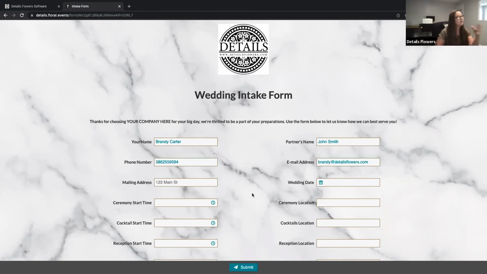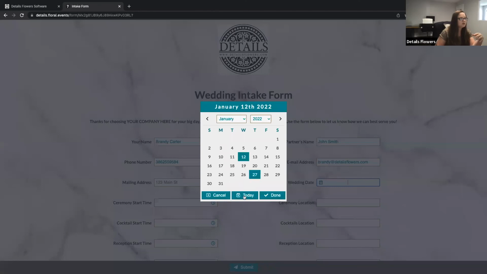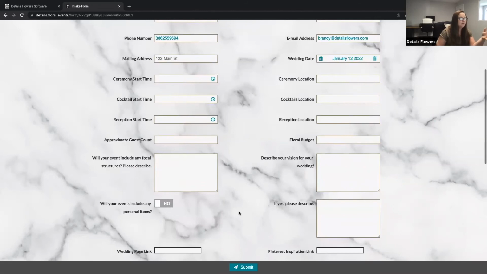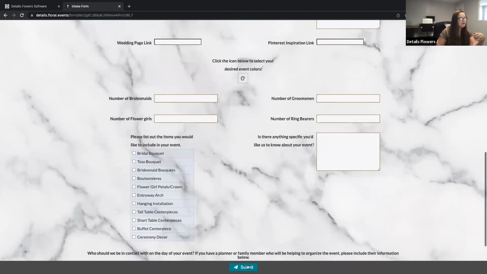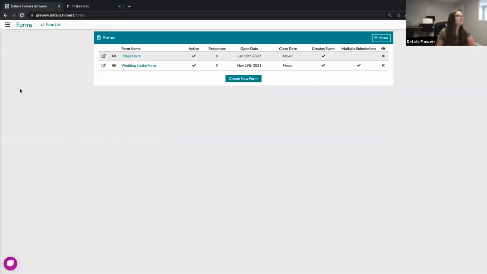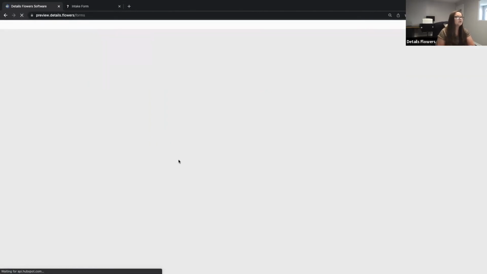All right, and then I'm probably just going to leave the majority of the rest of the stuff blank for time's sake. But I can fill out any of the information here that I'd like. And then I'm going to go ahead and click on the submit button. Once it's done, they're going to get a page that looks very similar to this. You can also customize this page. So over on the left-hand side where we looked at the different pages that you can add onto your event, you can also edit any of them there as well. All right, so then if I go back over here, I'm going to refresh my page and we can look at the responses and how those are going to lay out for you.